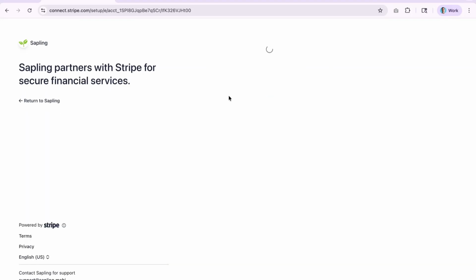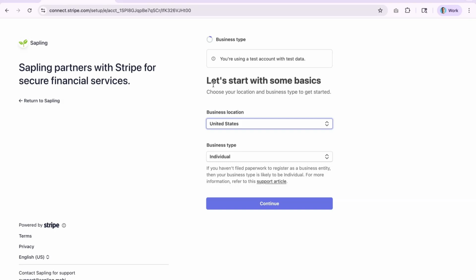Now, before going too far, I just want to say that when you're setting up your organization's Stripe account, you need to be a manager of the organization, somebody who can speak for the organization and vouch for and have access to the payment information, because you're going to connect Stripe directly to allowing deposits into your checking account. Money, card data, account information, all of that lives at Stripe.